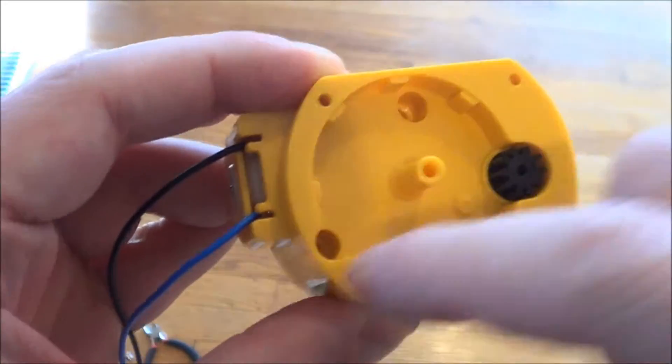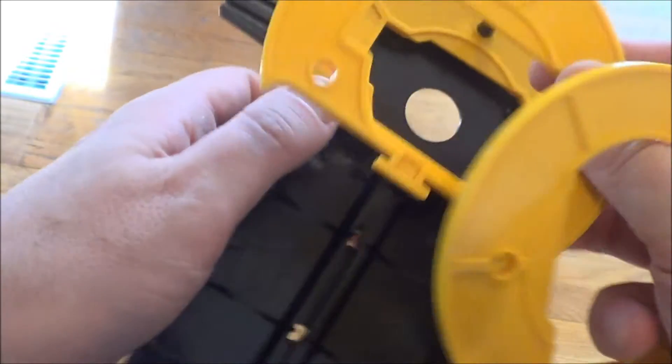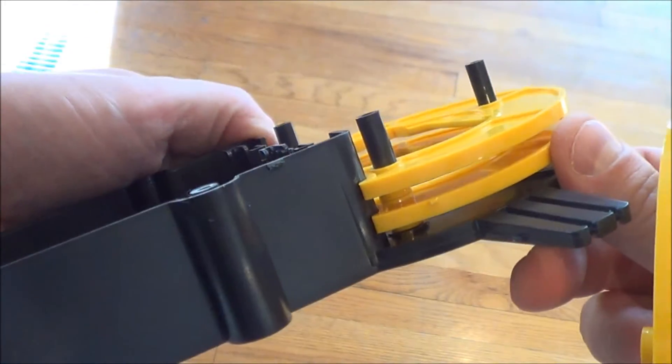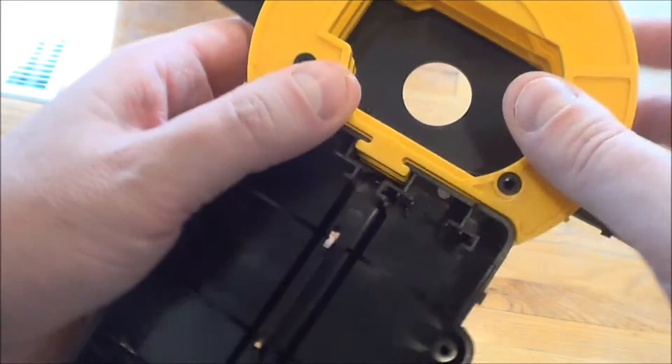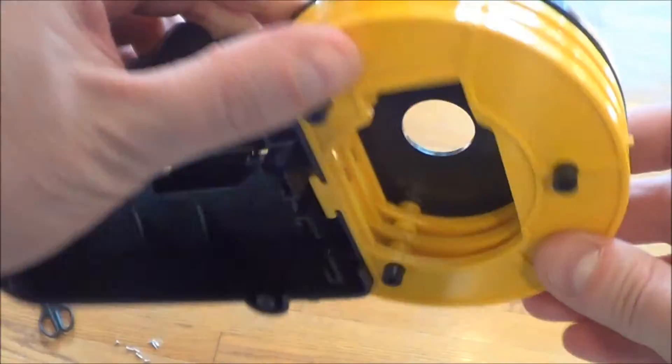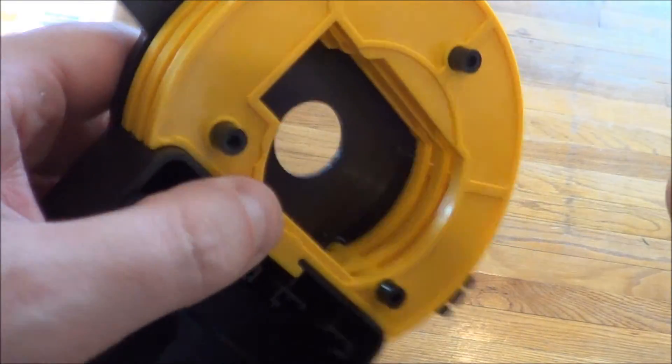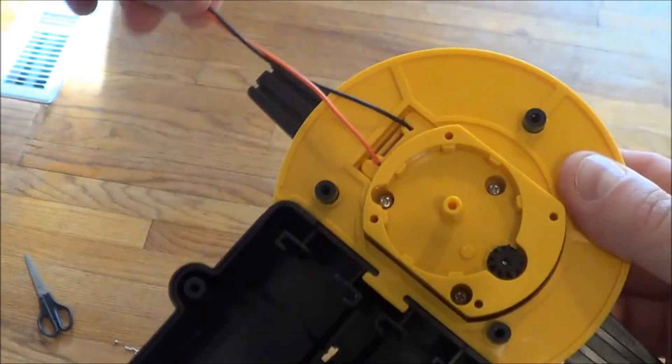Next we're gonna build the base - this is the robot arm base. It has these plastic pieces that just stack on top of each other like that. Then you just snap this motor in just like this.